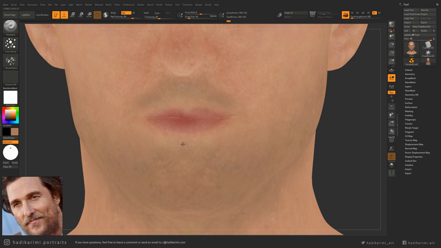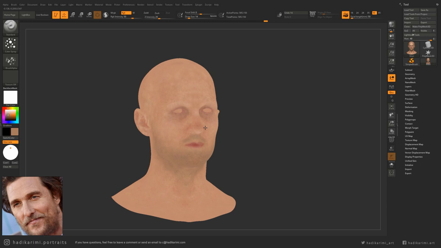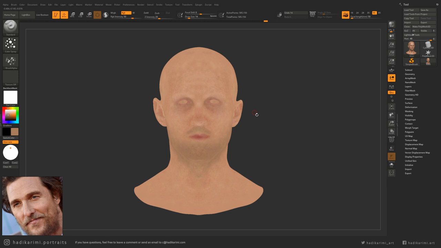To add more subtle details, we can take advantage of ZBrush's HD geometry mode. This mode allows you to work in higher subdivisions while not having to deal with performance costs. To enable this mode, go to the Geometry HD menu on the right sidebar and click on Divide HD. At this level, adding two more subdivisions in HD mode will do.